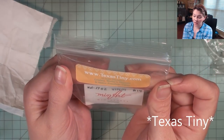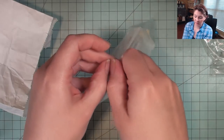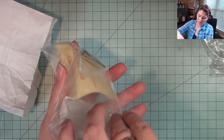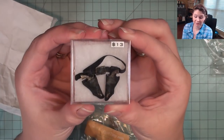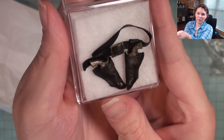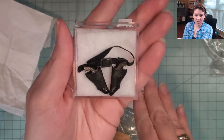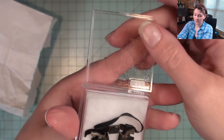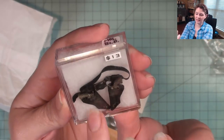The next vendor is tinytexas.com — if you're interested in any of these items you can definitely go check out their stuff. The first item is a little gun holster. I'll open it up so you can see the detail. I thought it was very detailed. The lady selling it said a lot of these items were made by a man in Mexico who recently passed away, so the detail on everything is just beautiful. These were $13.